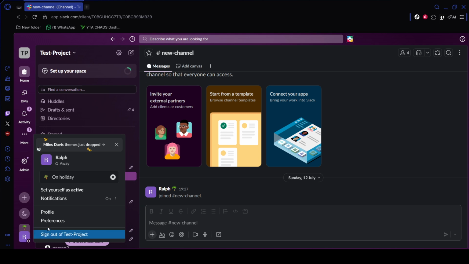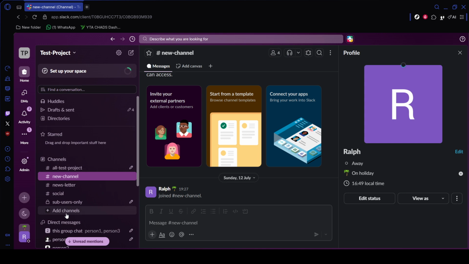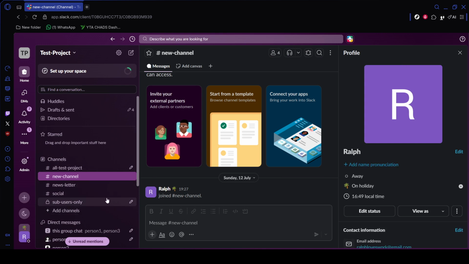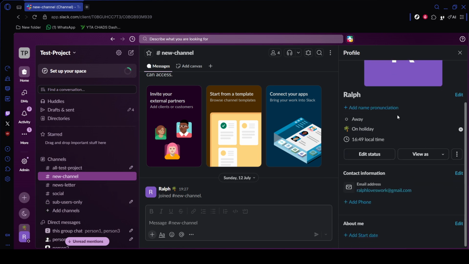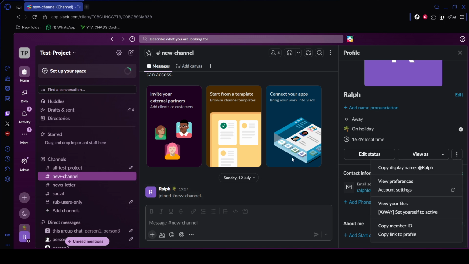A new window will appear in the middle of your screen with the title Sign in on mobile device. In that window, Slack will automatically generate a QR code for you. This code is what your phone will scan in order to link your mobile app to your current desktop session. At this point, leave that window open and visible. Don't minimize it or switch away from it because your phone will need to scan it directly from the screen.